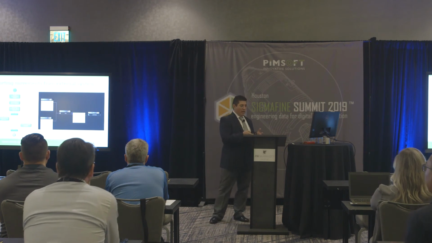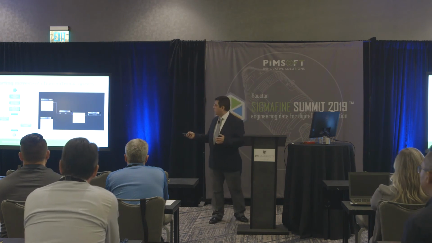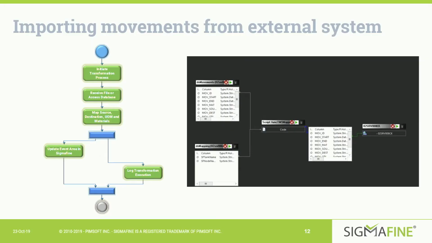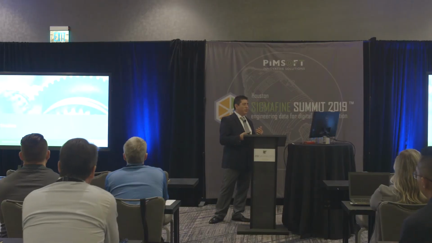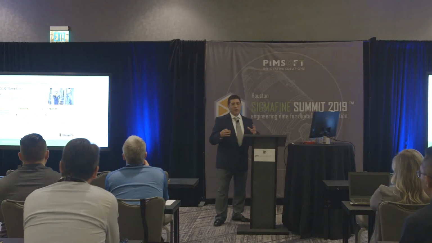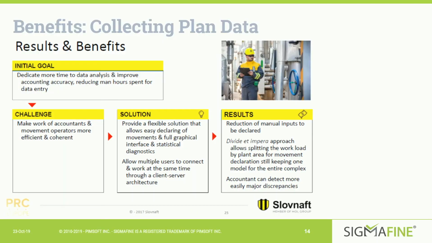And here is just a brief example of how you can have the transfers of the movements, and how that data needs to be mapped to our system, and then the set of records that is going to be imported to the event area for our Sigmafine for the case analysis of that day. And some case studies, I have just taken a few of them.